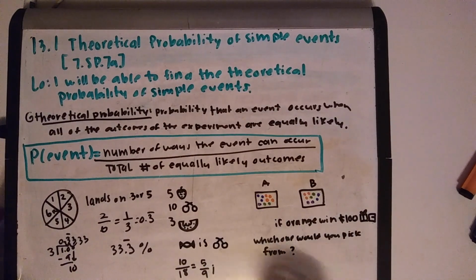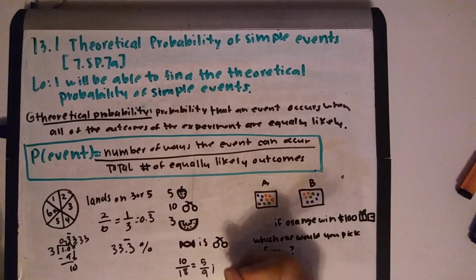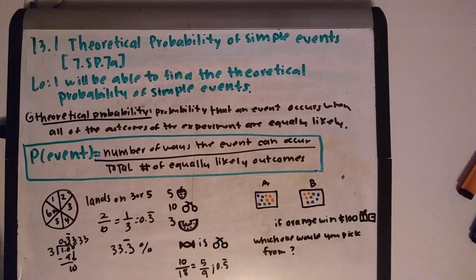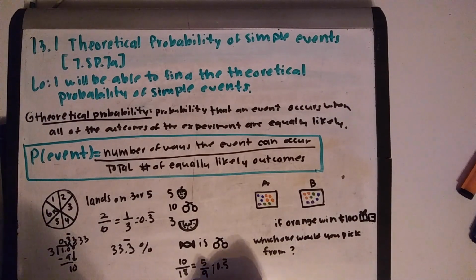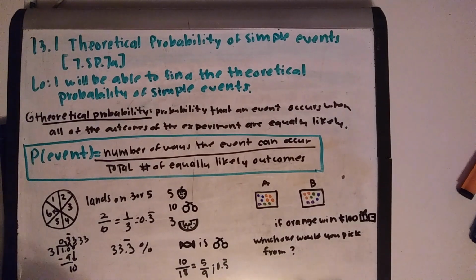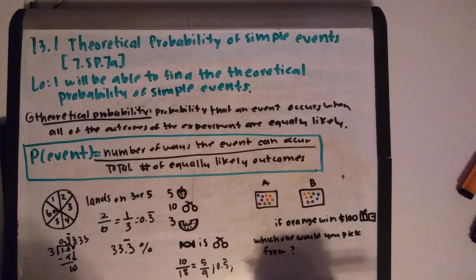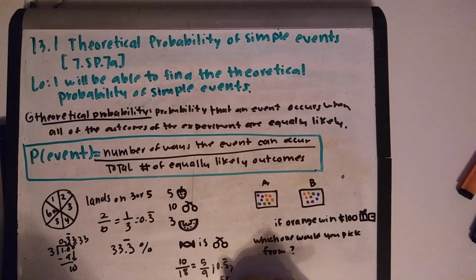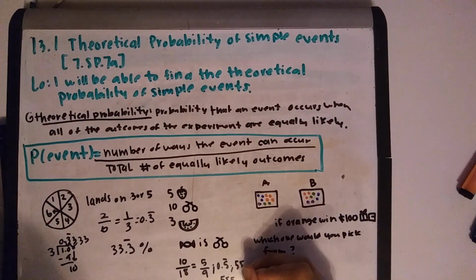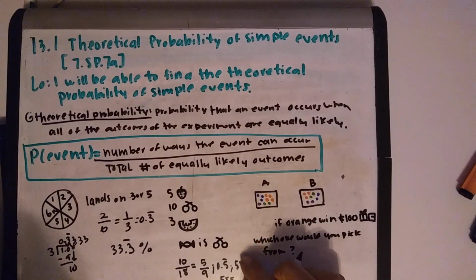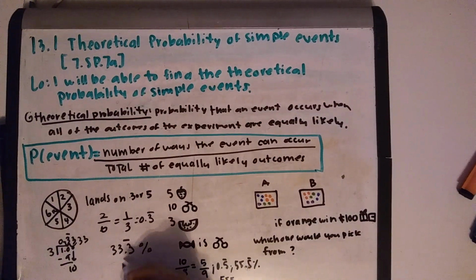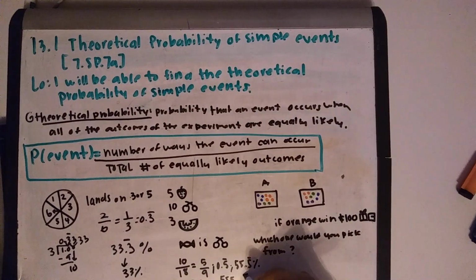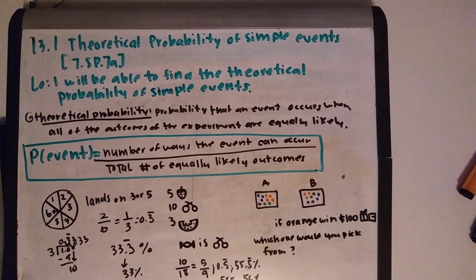And then I have to change that into a decimal. So I'm going to use my calculator just for the sake of time. Actually, I know what it is. It is this, 5 ninths from 8th grade math. You can again do 5 divided by 9 in your calculator, or do it by hand, and you'll get that. And so how do I change that into a percentage? If I have this, I've got to move twice, and then I get 55.6%, or 5.5 repeating if you want to. But to be honest, for percentages I would just keep the last one as 33%, and this one I will just keep at 56%. Okay, so that's the probability for that.